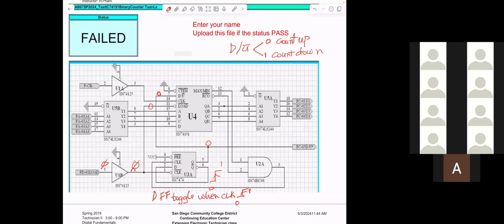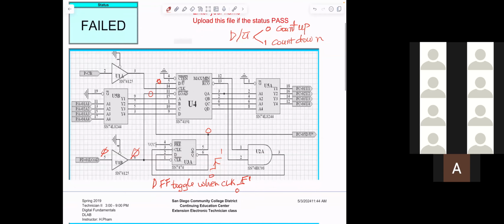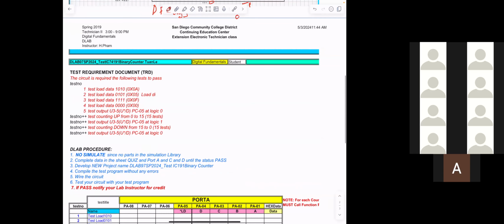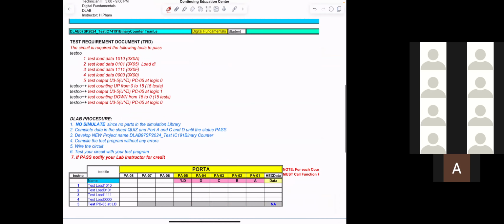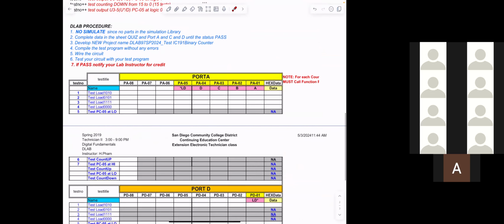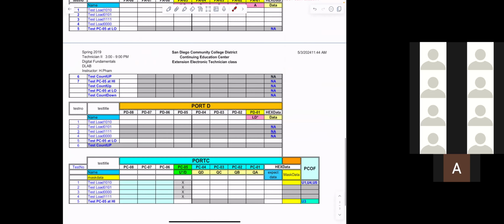So up to this point, we'll see next. This will be telling you what you need to do your test program. And this is port A, port B, port C.